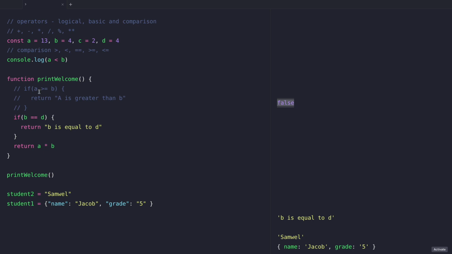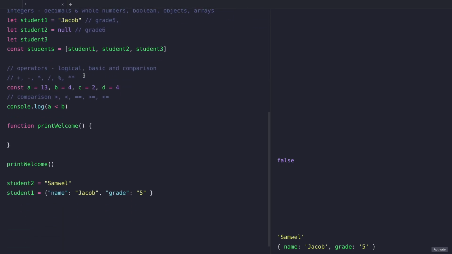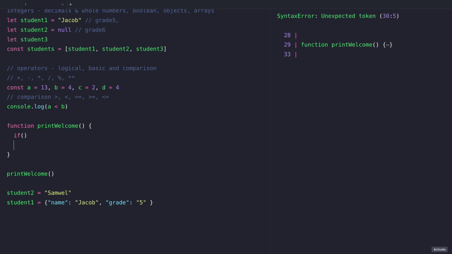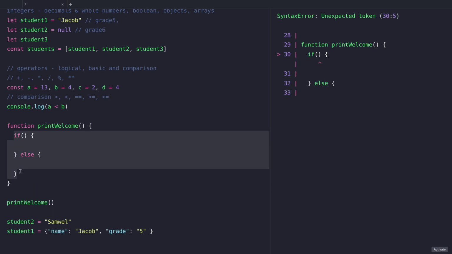The next thing that I wanted to cover is the if statement. That is conditioning branching. With the conditioning branching, I can just define if and else. Check how I define if. If is almost like a function. So I have these curly brackets and enclosing brackets, and then I can use else and then enclose. So this is how you write an if else statement. For this one I'll just do a return, and for this one I'll just do a return.